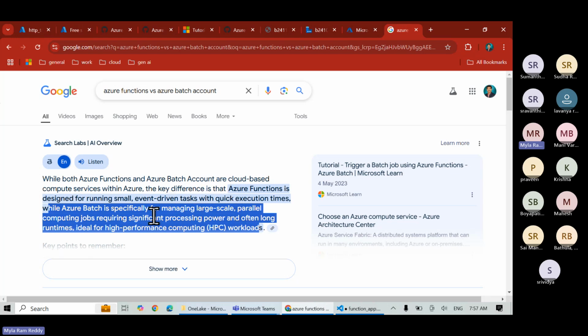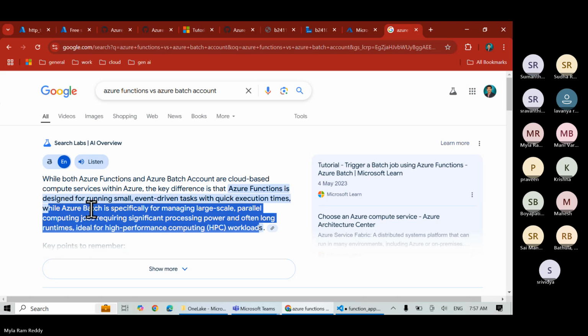But whatever internal Python code we write, we can write it in both Azure functions and Azure batch. If we are thinking about cost, first priority goes to Azure functions. If for some reason you are not able to handle the situation using Azure functions, then you can take Azure batch as a second priority. Is it clear?